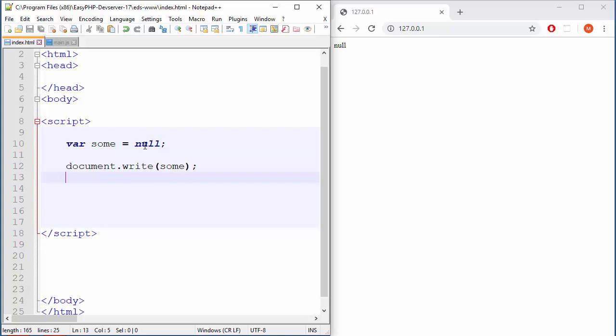So please note that this is not zero. No. This is a place that may be populated in the future. If you say 0 here, and when you run this script, you will get 0 as a result. This is a number. But null is not a character, not an integer, not a string. This is just a blank space that may be populated in future.